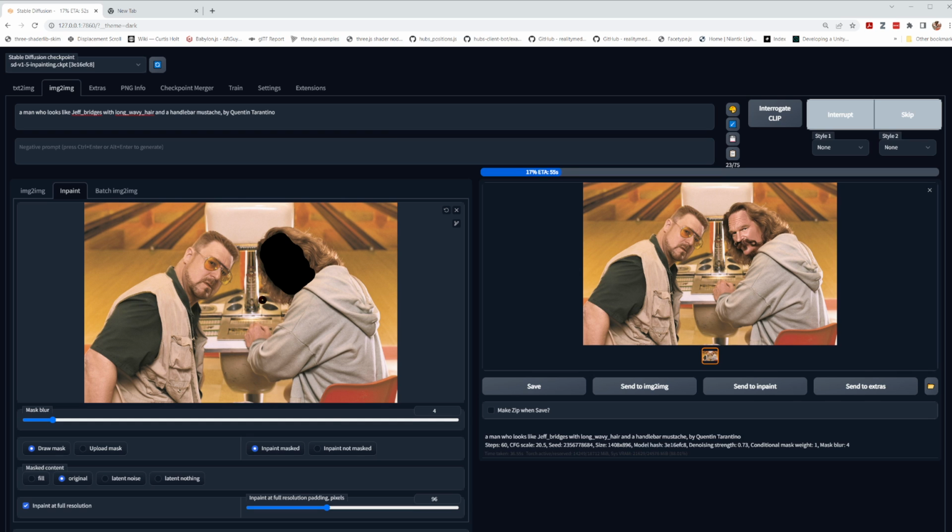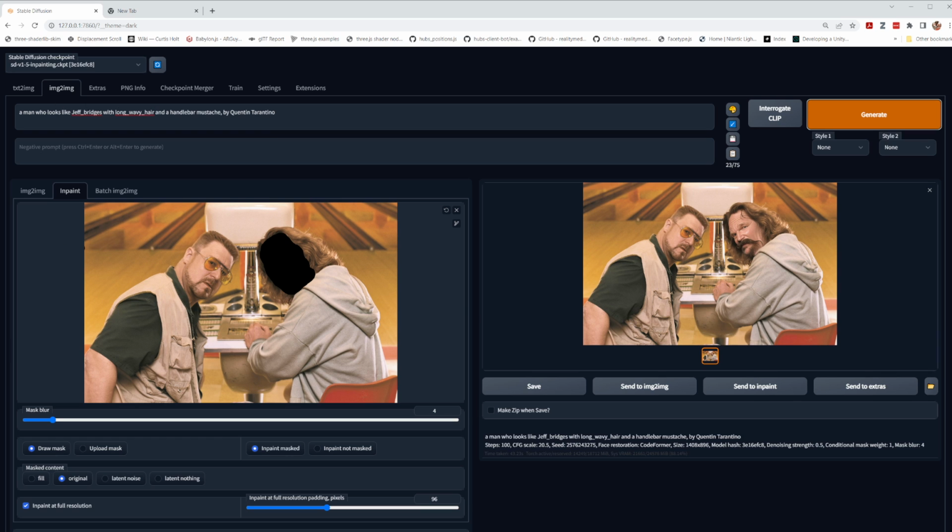Because again, that's going to take it back to using a little bit more of the original for reference while still having a high CFG, so I can force my text prompt to fit. Yep, it's getting there.